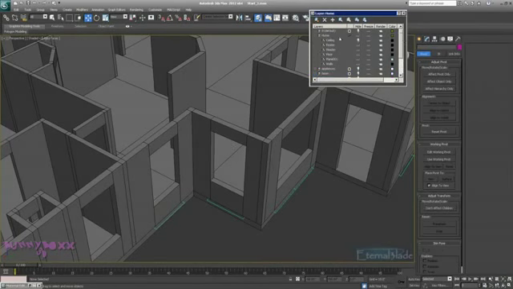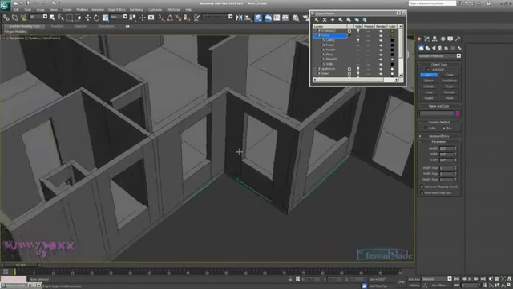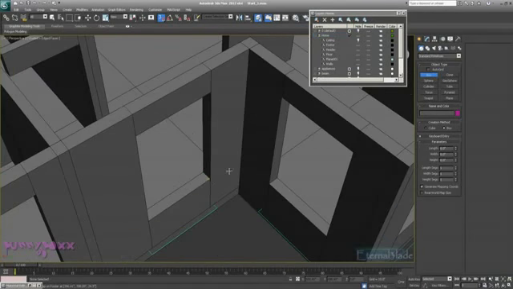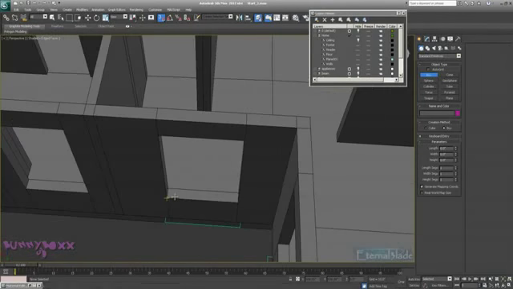So let's select our home layer here, and let's create a box. Now we'll just create one from there, from here to here, and bloody hell, come on, it's driving me mental.